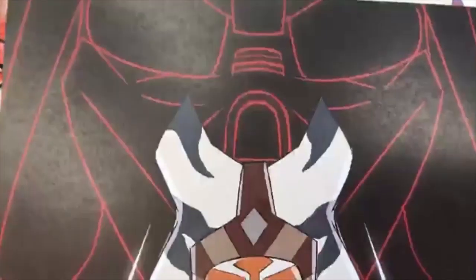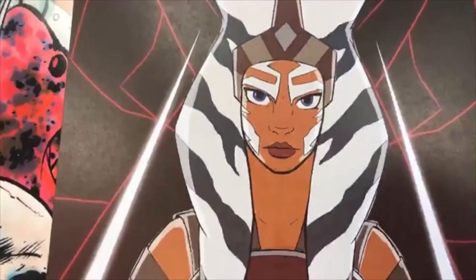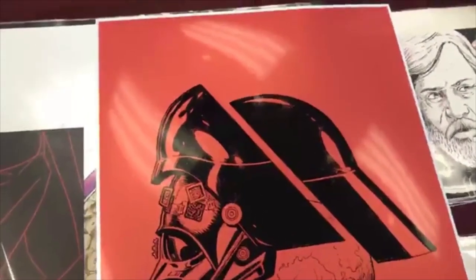Now, if the Vader got printed, what color would the shirt be? Red. Oh, red. Okay, yeah, cool. Absolutely. Yeah, it'd be just like this. It'd be all black on red. Black on red. I might even do some white ones, like a limited run, black on white. Do like a variant. Yeah. I was thinking, too, you could flip it, and you could do red on black.